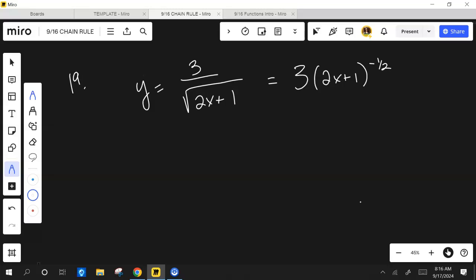I said make it a negative exponent. That's not the derivative, though. I just rewrote it so the derivative would be easier. If you use quotient, you're not wrong. It's still okay. I can do it that way, too. All right, let's keep chugging. That's right. dy dx is, so I'm going to do power rule first. Negative 3 over 2. All this stays the same. Subtract 1 from the exponent. Now chain it. Now you're to the bubble gum. 2.